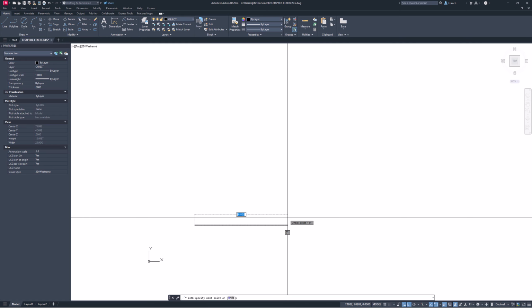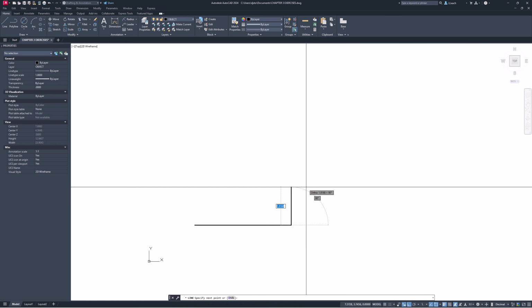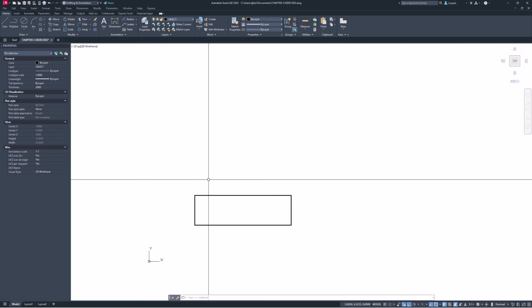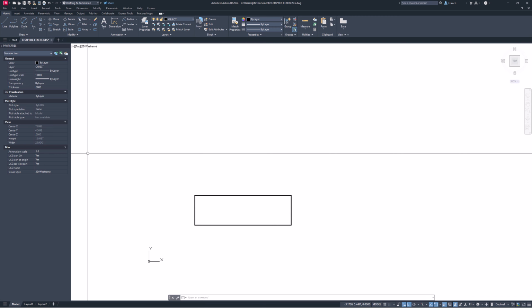I'm going to draw it over 5 units to the right, go straight up 1.5, go to the left 5, and then press C on the keyboard for close. Just press C, press enter. So there we go, there's our first part down there at the bottom.